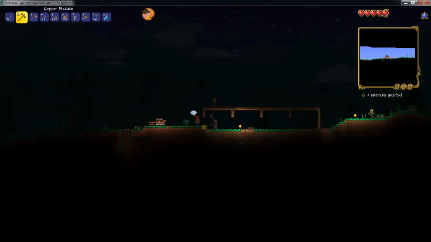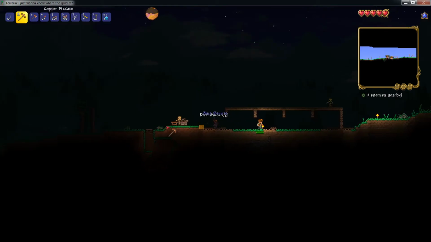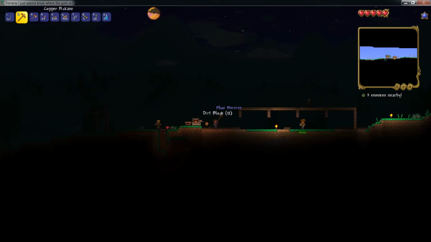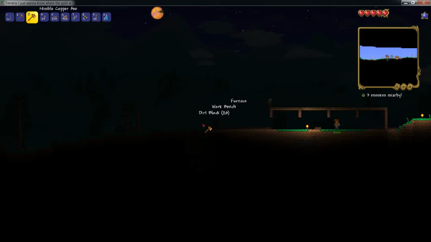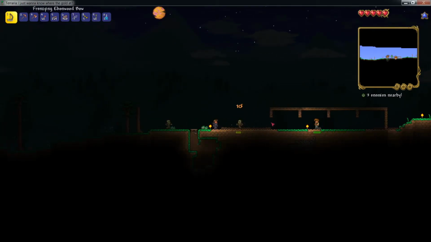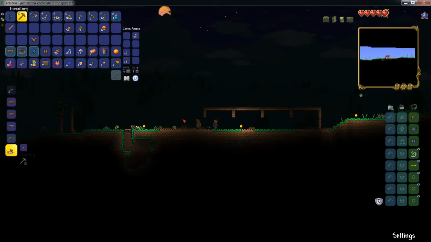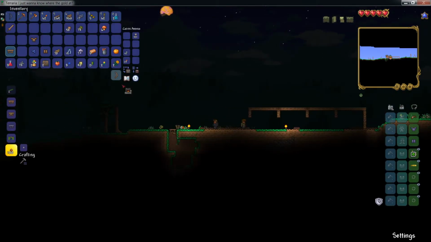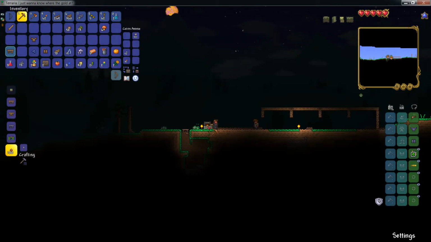And we do want to look for fallen stars today. We do want to get fallen stars. Just flatten out the land here. So now that we have everything flat, we could put your furnace down. So this would be your crafting area, I guess. Why can't I place it there? The torch is in the way.